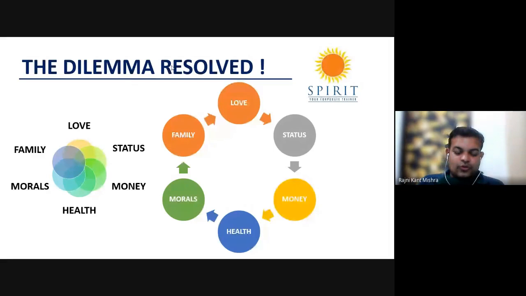But why do I need to focus on money? Because once I have enough money, then my mind will be stable. You see, if I do not have enough money, then what will happen? Then automatically my mental health will deteriorate, because then I will be stressed. I will be thinking, oh my God, there is no money. What will I do now in my life? Right? So my mental health will deteriorate.